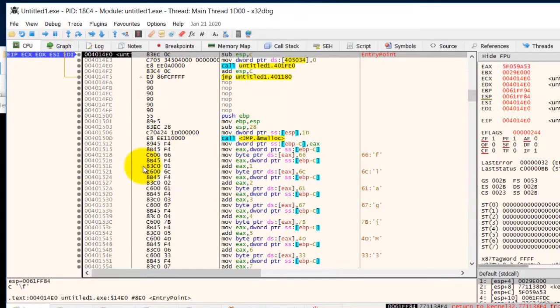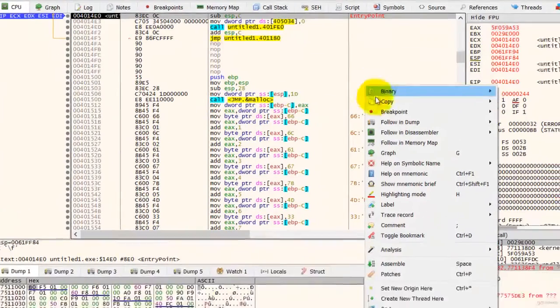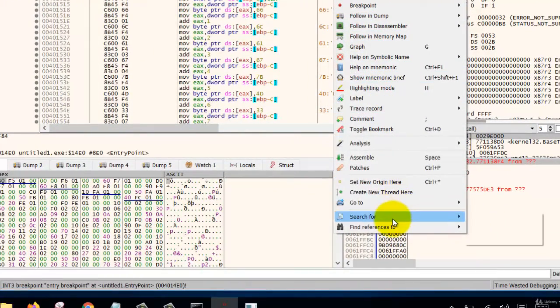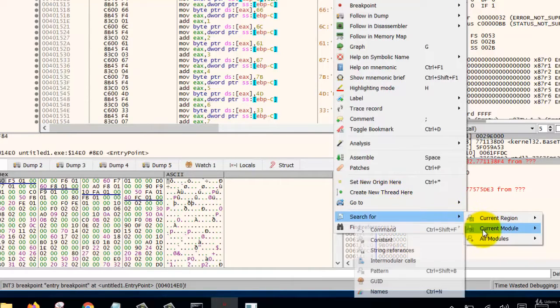So we are now in the user module or user code. So to look for strings in this user module, right click and then scroll down, select search for current module string references.